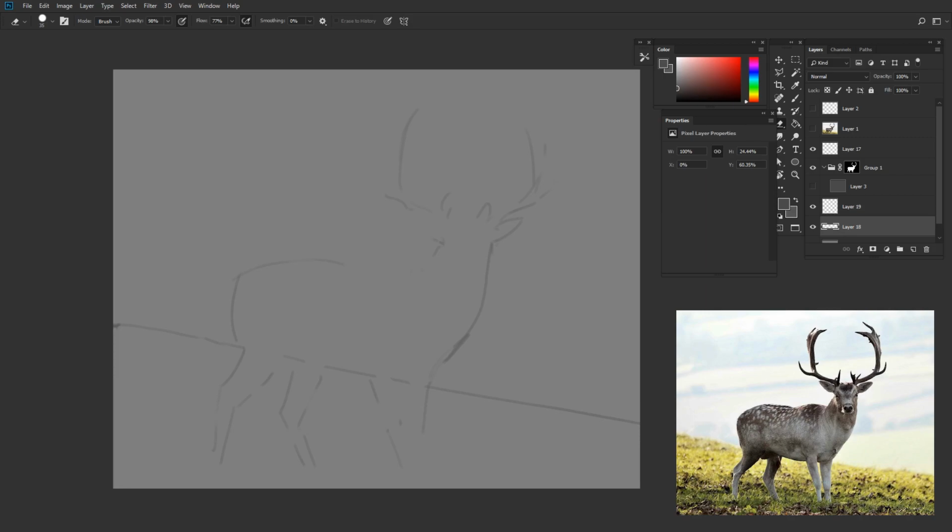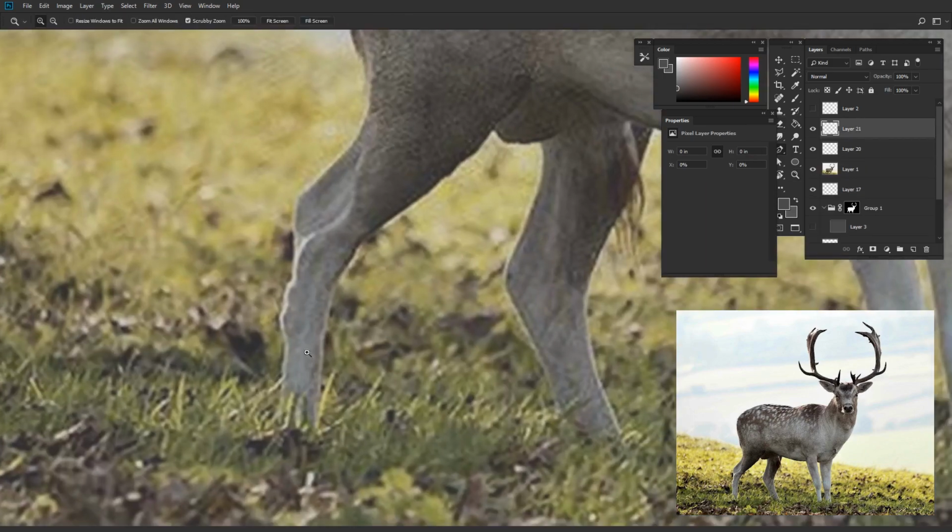Just like before, we're starting with a line drawing, its own layer. But as you can see with this reference, it's really one major silhouette. And because the silhouette is such an important graphic element, I've actually gone one step further, and instead of just doing a line drawing tracing, I'm actually using the pen tool to create a path.